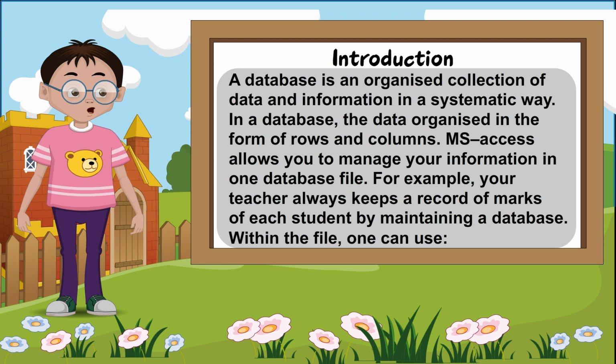Introduction. A database is an organized collection of data and information in a systematic way. In a database, the data are organized in the form of rows and columns. MS Access allows you to manage your information in one database file. For example, your teacher always keeps a record of marks of each student by maintaining a database.